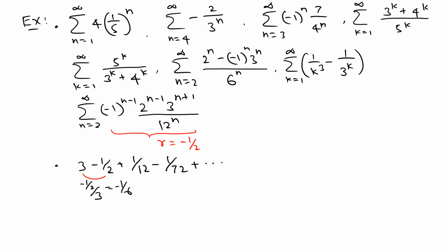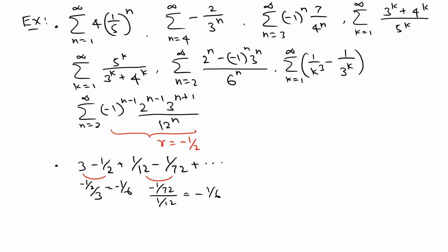So if you divide the next two, I'm going to divide these two because I don't have much space here. So let's divide. Then you're going to get negative 1/72 divided by negative 1/12. So how to do this? A negative divided by a negative is positive, and you can divide the denominators. This is negative 1/72 times, since it's a division, you flip it upside down, so it's 12/1. That means you're going to get negative 1/6 again.